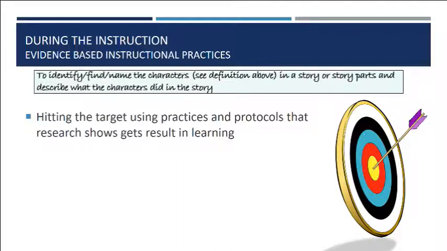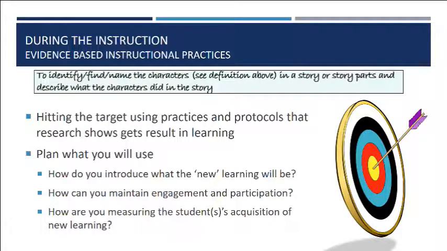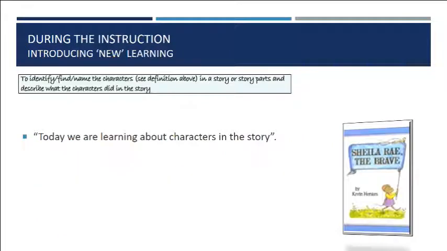So the questions that you're going to see are considerations that you probably address when you design or plan your instruction, but you're going to also want to think about them as you start the lesson. How do you introduce what the new learning will be? It's not a secret. We're not necessarily learning the story, so how do you introduce that? How do you maintain engagement and participation? And that can be challenging with some of our students. We're going to talk about some different ways to think about that. And how are you measuring the student's acquisition? So how are you collecting the data? How are you determining what they know before you start? And how do you formally and informally collect that?